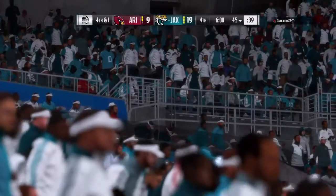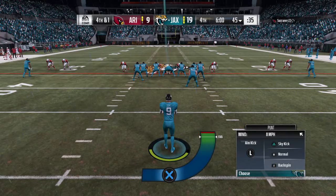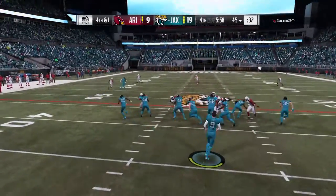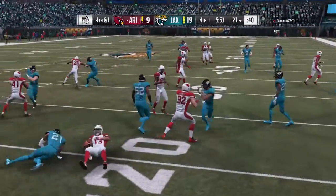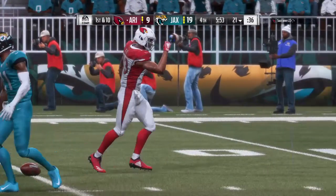Back now in Jacksonville. As it looks like we are just about set and ready to begin with the 4th. And the Jaguars send out their punter as he'll kick it away for the 2nd time. He gets this one away, and boy, it's another boomer. Taking it about the 16. 35 yards that time on the punt. And the Cards will take over 1st and 10.